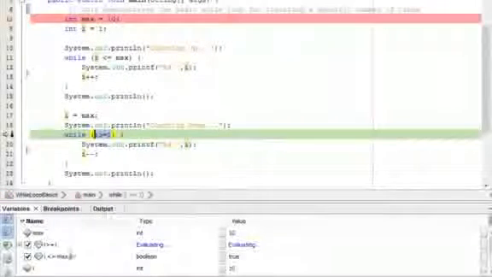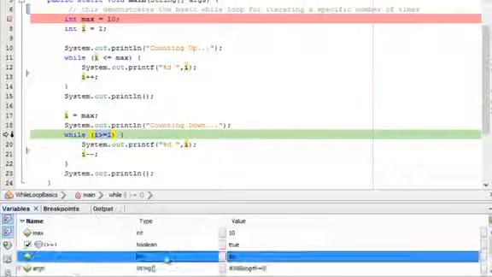Now I'm going to set I to max so that they're both 10, and I'm going to count down with this loop. This time my exit condition is I greater than or equal to 1. So let me add a watch for that. And while I'm at it, I can get rid of this exit condition. So I have a watch.